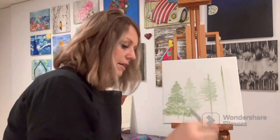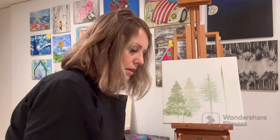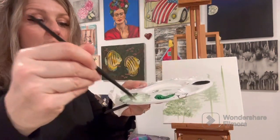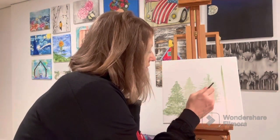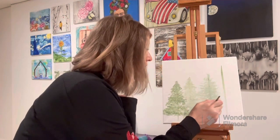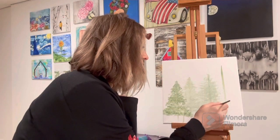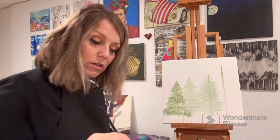I've made that too fat on the inside. Doesn't matter. I need more water. It's getting too dry. The paint's getting too thick. So I'm just adding more water. Okay. Yeah, that's better. If it starts getting really thick or dry, if you hear a scraping sound, give it water. It's thirsty. And it gets thirsty a lot. So, get water.